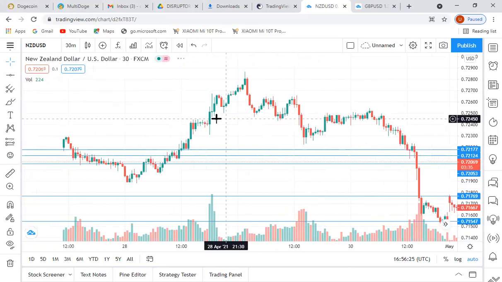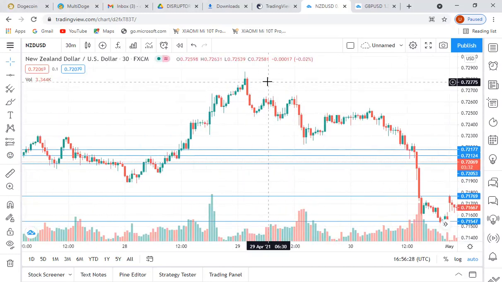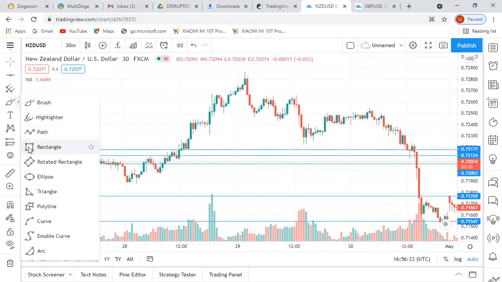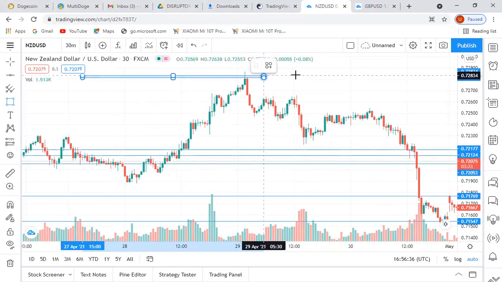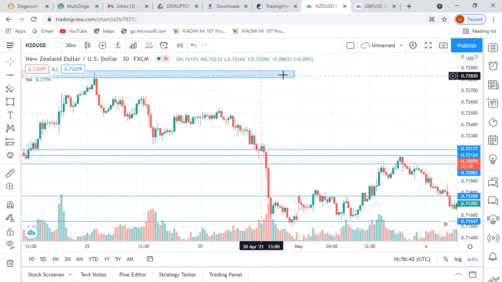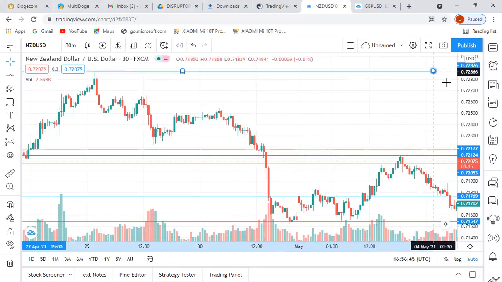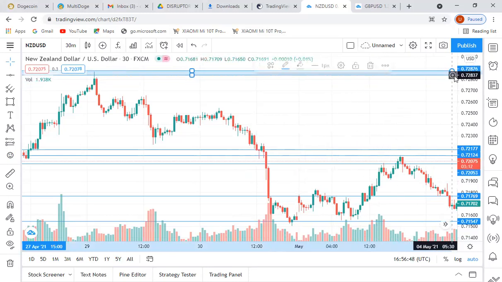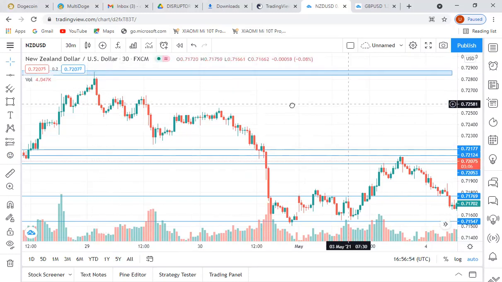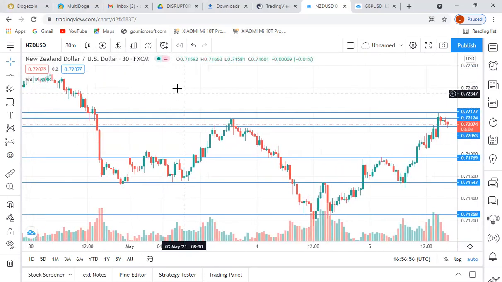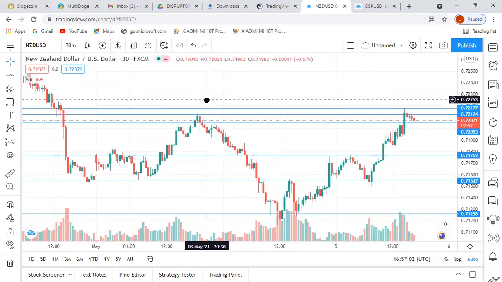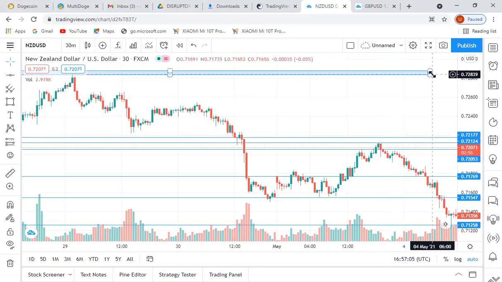So if we move the chart backward previously to see what the market is doing, the next thing I will show you is how to use the rectangle box. So using the rectangular box is just selecting it, and you are going to get it shaded like this. Some people like this shading because when it's shaded, you are always watching for candle movement to shoot out of here. So it depends on your preferences or your choice.